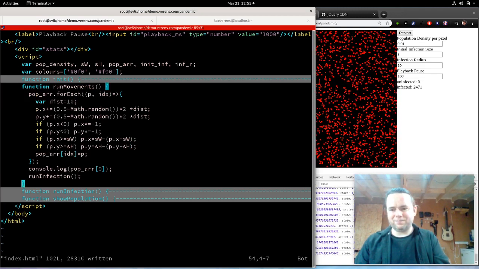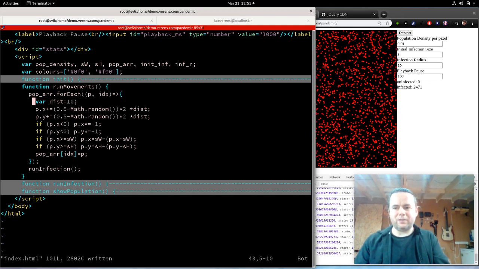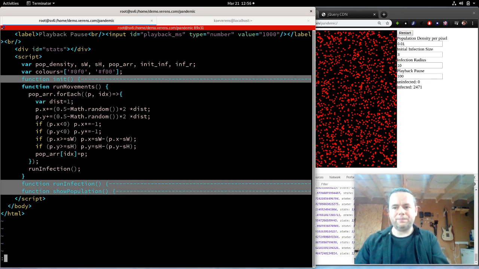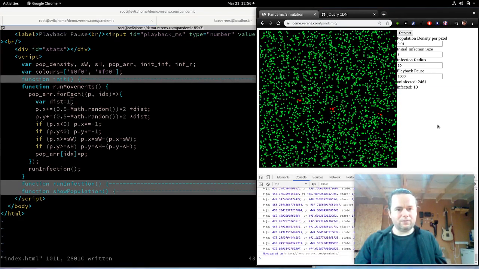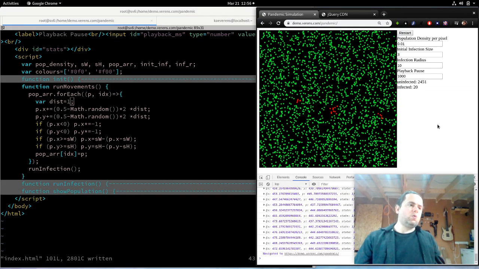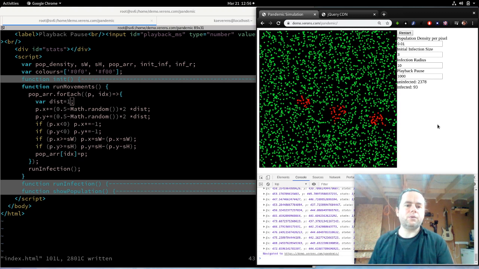Let's change that distance back down to 1. Oh, you can hear my computer starting to whine. Okay, so back at 1, you can see people are still moving, but not quite as much.